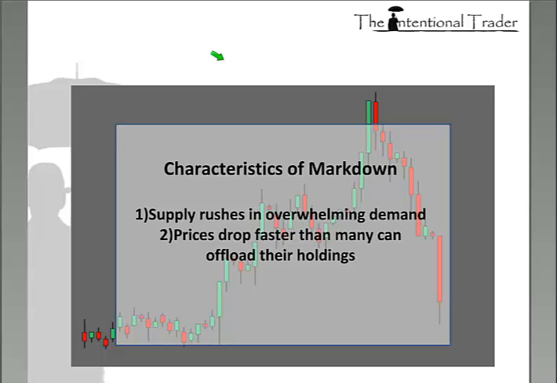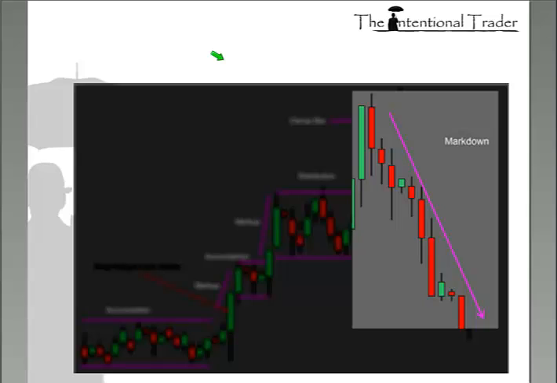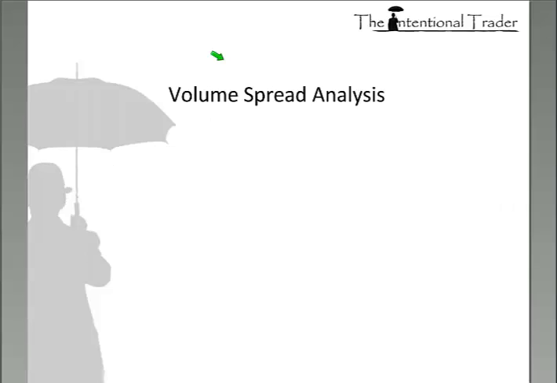Well, this is that panic phase I mentioned before. Many of us are sitting around trying to figure out when and where to take a trade, and suddenly price starts crashing all around us, and we're like, holy cow. And if you just bought in a few minutes ago, you're going to be doubling down, trying to average back up as prices drop, and you keep throwing more contracts on it, driving the price down even faster. All right? So suddenly there's a flood of orders coming into the market. They throw them in all at once, and they drive the price back down to start the whole process all over again.